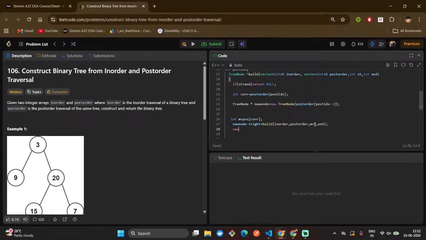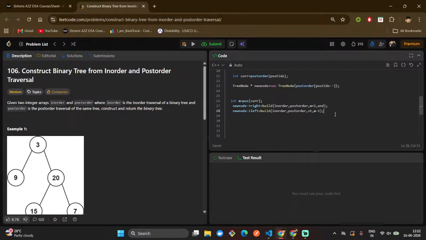For the new node's left, just call the function with inorder and postorder, now st and mid minus one. This should return the new node, right? New node.